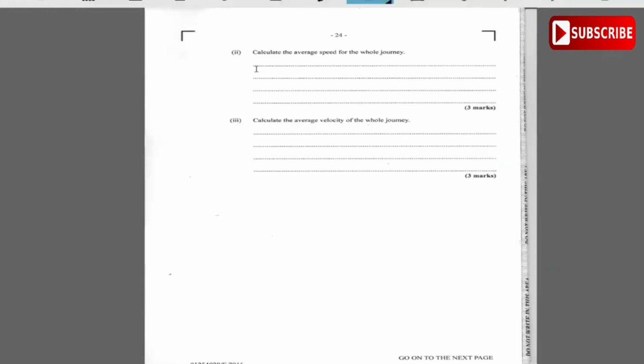All right, so average speed is equal to total distance divided by total time. So the average speed, I'm going to call it V. The average speed V is equal to the total distance. We traveled 300 meters in total. 300 meters divided by the total time. I think it was 80 seconds.